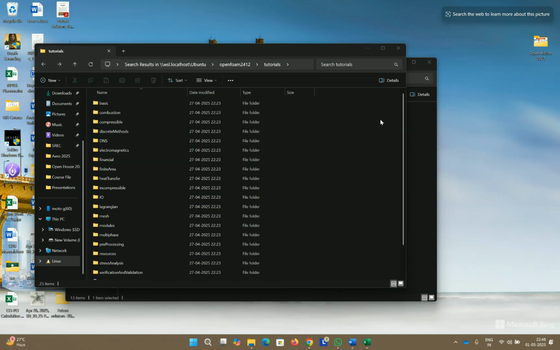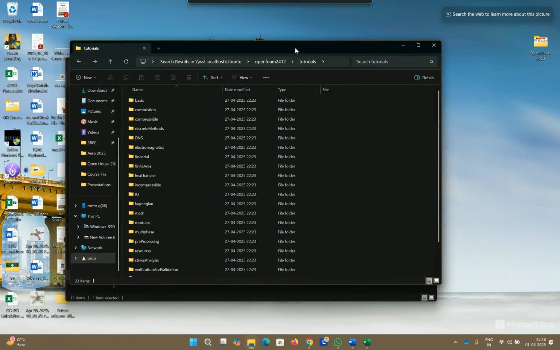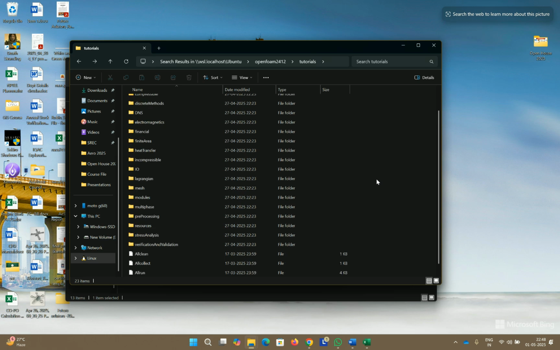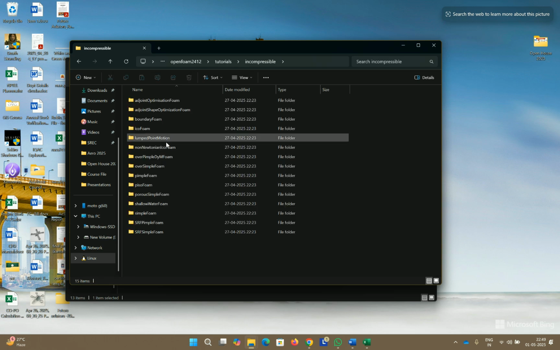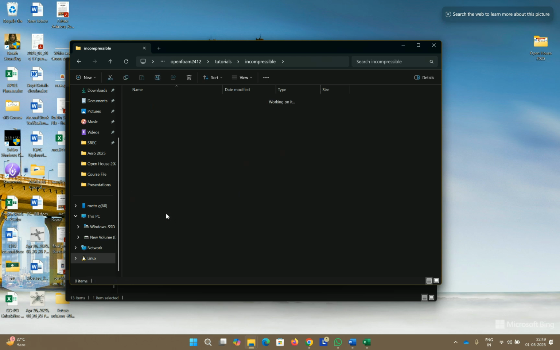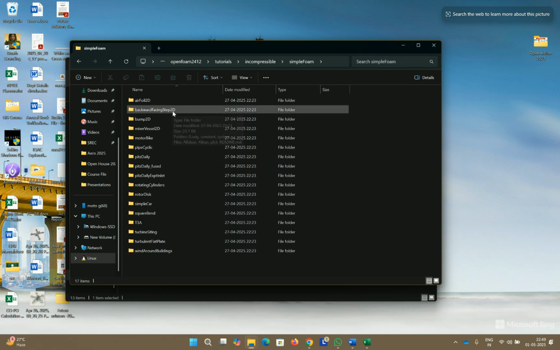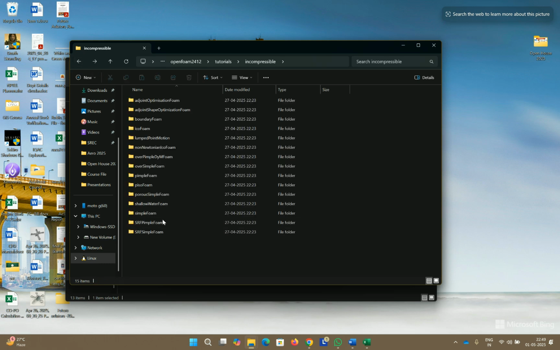Hi again. So today we'll be doing an OpenFOAM simulation for a backward facing step in 2D. Now, in the OpenFOAM tutorial section, you can find the backward facing step in many of the folders, but what we will go for today is incompressible flow, and in that we have our simpleFoam solver, and under that we'll have the backward facing step 2D. Okay, so this is what we'll be using. So I will copy simpleFoam from here.